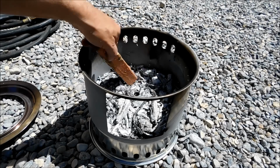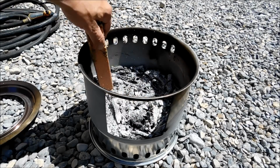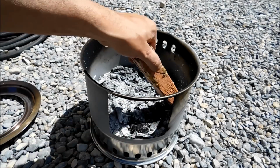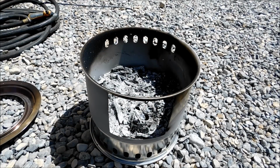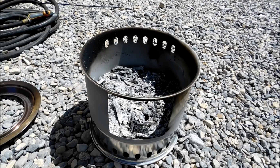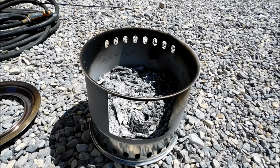So I want to show you what's left at the bottom here. It's pretty much ash. It's very hot still. That's not a good way for me to go in there because it's burning my hands. So it burns very completely, very, very hot. It kept this area nice and warm, and the sun's out already, so it's kind of warm. Now what I'm going to do is spray it off. I've got my hose over there. I'm going to spray it off and cool it down, bring it inside, and I'll give you my final thoughts on it.